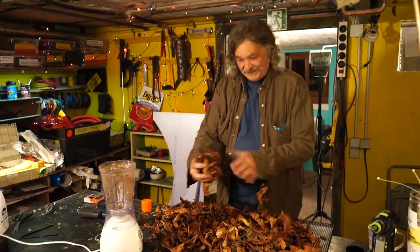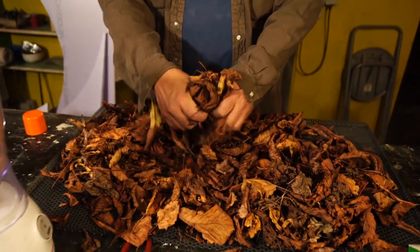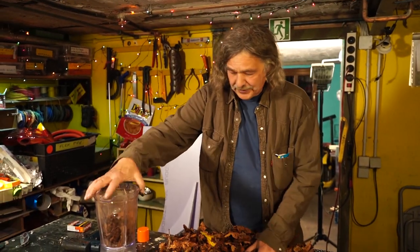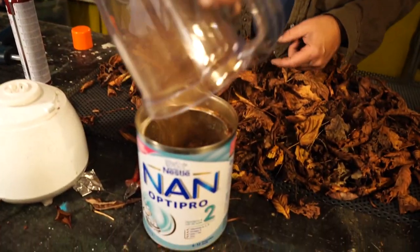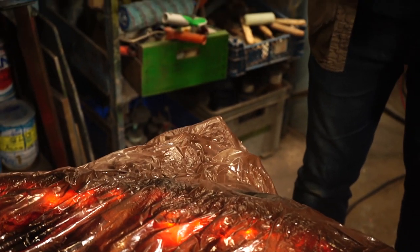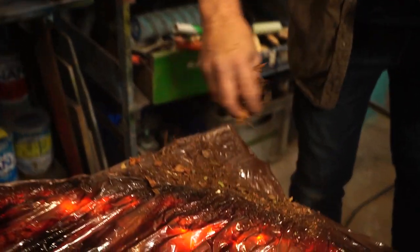It's fall. It's Halloween season. So we collect some leaves, dry them, and we need this really nice little fuzzy stuff. So I'm going to put this in a mixer. Halloween happens in autumn. So I'm going to spray glue them. We ground them some in a regular kitchen mixer.